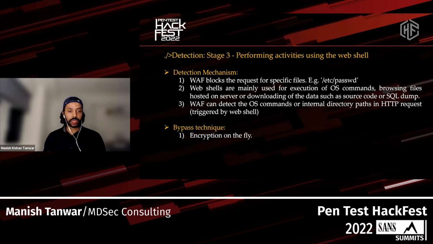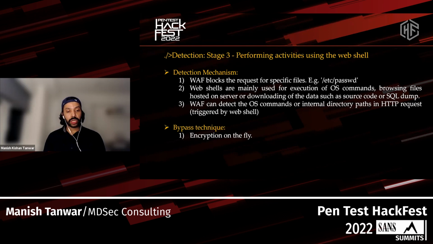So let's talk about stage three, which is the main one. Let's say we have managed to bypass stage one. We uploaded the web shell. We have removed every keyword which is going to get detected. Now, when we have access to the web shell and we are trying to execute any OS command or browse the files, consider a case when we are performing a pentest for external infrastructure. In that case, if we get a web shell, we can drop our beacon file and try to perform post exploitation. But for that, we need to bypass this phase.